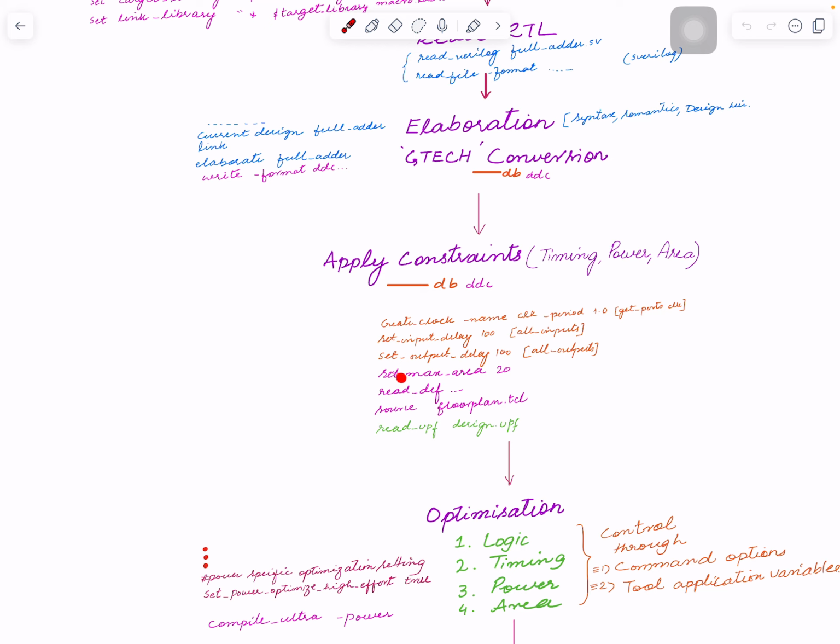And generally, okay, you can mention a maximum area in square microns that you want to keep for your design. You can mention that, and we'll try to follow that. You can also mention a lot of information, a lot of different things. For example, location of your ports, area or the dimension of your overall area.